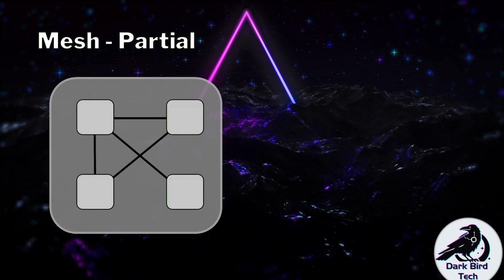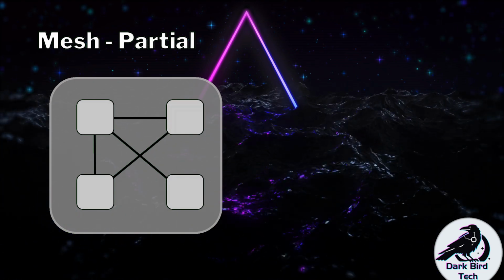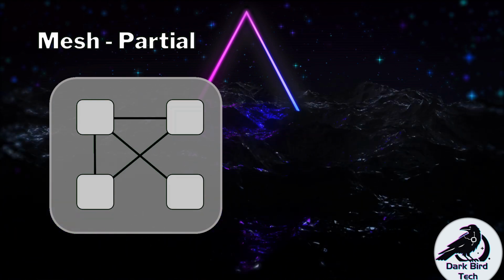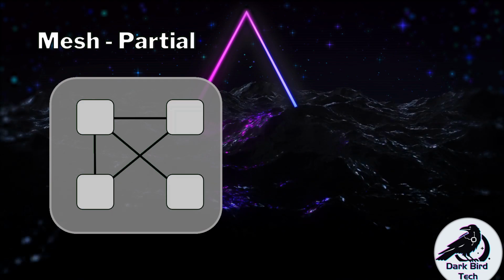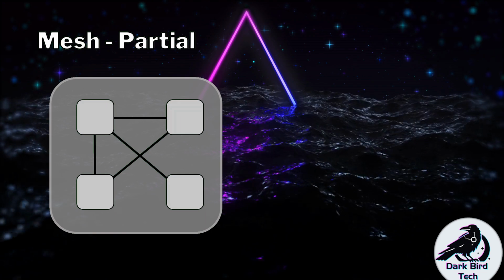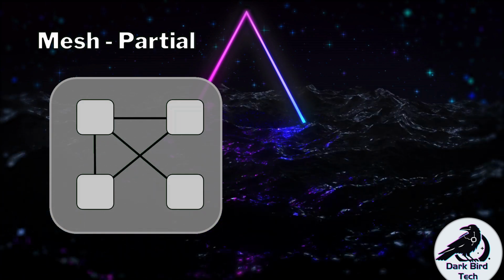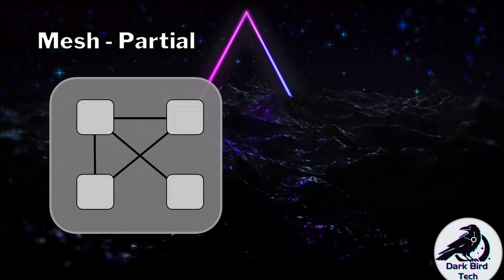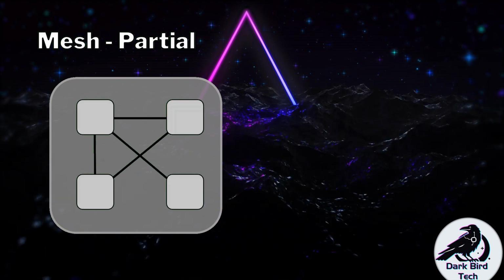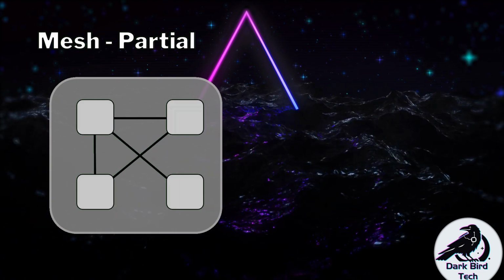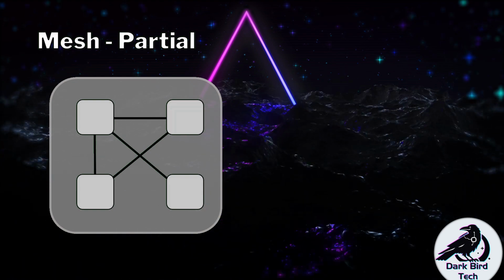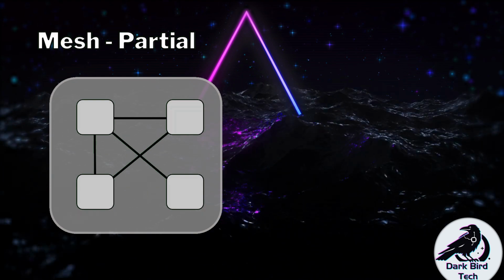But then we get the partial mesh, where you choose to put redundancy where it makes sense to you and not put the redundancy where it's not going to be beneficial. So for instance, if I took that tree topology from earlier, I'll probably introduce some partial meshing between the switches, but not down to the end users. Because if one person can't get onto the network, don't get me wrong, it's a problem we need to fix. But it's not nearly as bad as dozens or hundreds of people being unable to communicate. So it generally makes more sense to do partial redundancy and meshing between network appliances rather than to end devices.